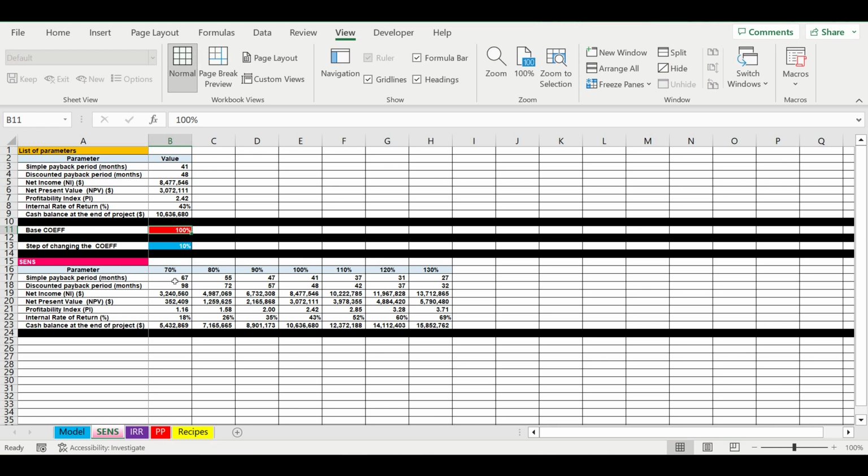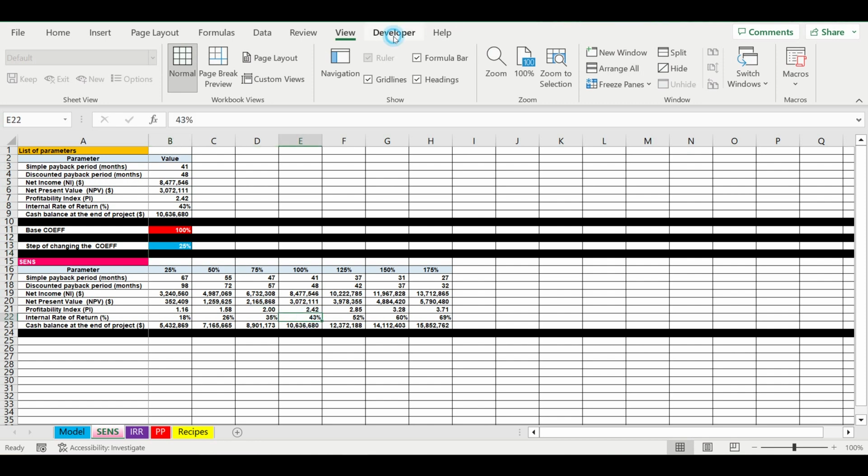So now we can see what will happen with our current scenario if the sales plan will be decreasing by 10%, 20%, 30%, or what will happen with our financials if the sales plan will grow. For example, we can take a 25% step.